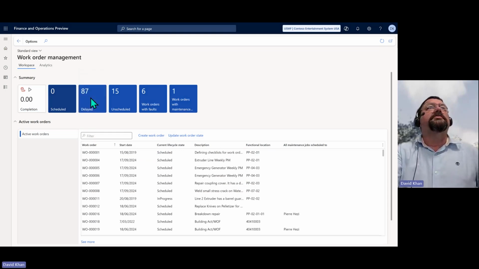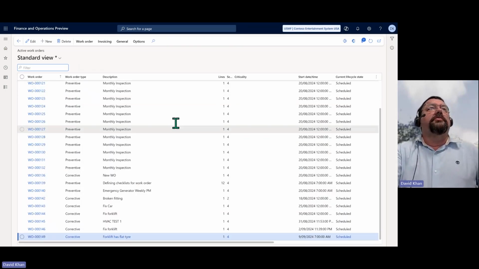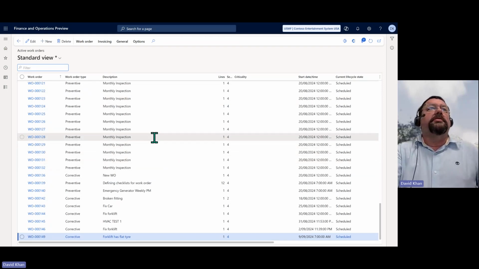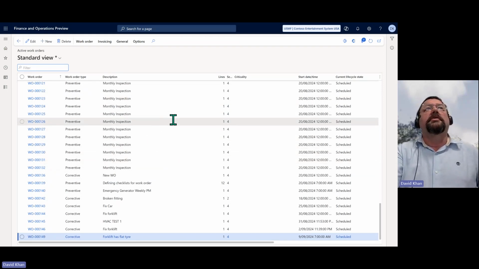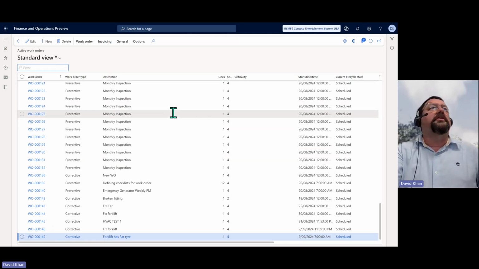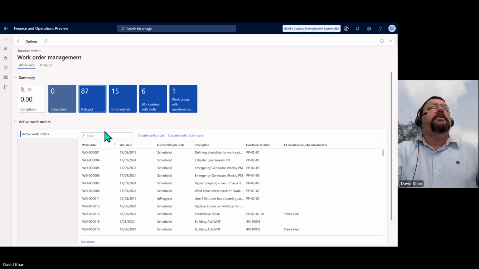So if we click on these, it'll take us through to a search grid where we can interrogate individual work orders, analyze work order types, etc., and export grids, etc. So as with most things in D365, these can all be personalised to your preference. So you can add tiles, remove tiles, and customise this a bit, as well as the grids if you need other types of information or different data sets to interrogate.